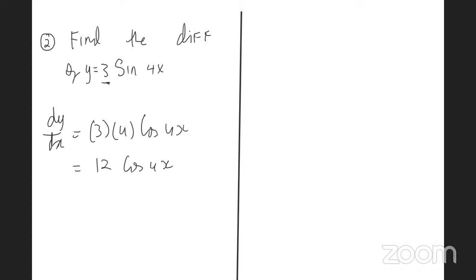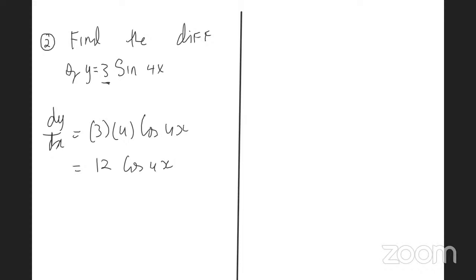Why the chain rule? Well, chain rule should work out. So you let u equal to that. Here's what you do. So u is what? U is that, right? So that's correct, good. Now what's the differential of this? Differential of sine is cos, right? So you end up with 3 cos u. And then put it back together. So the 3, we leave it there, differentiate like normal, and then multiply by 3.